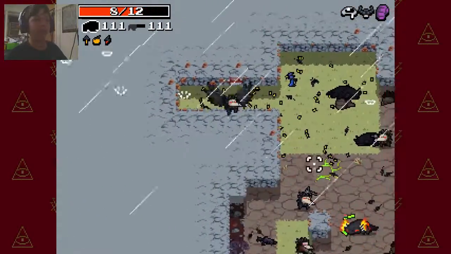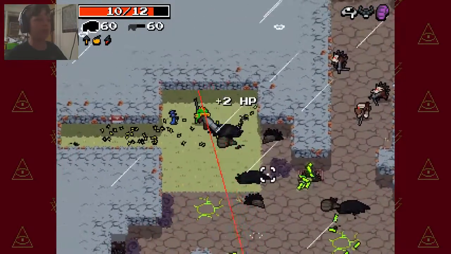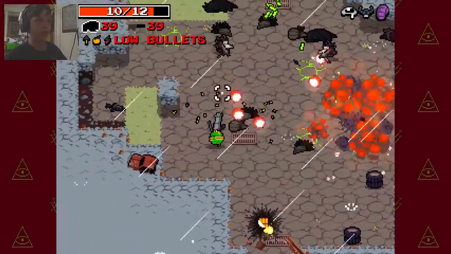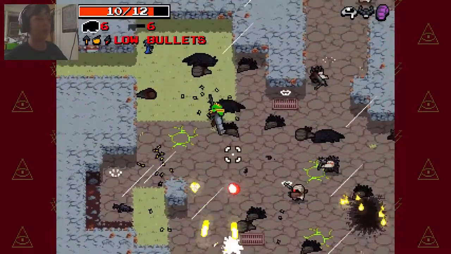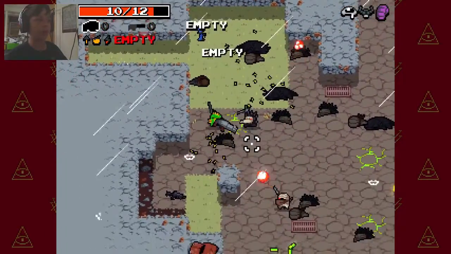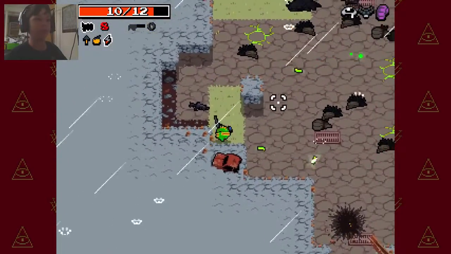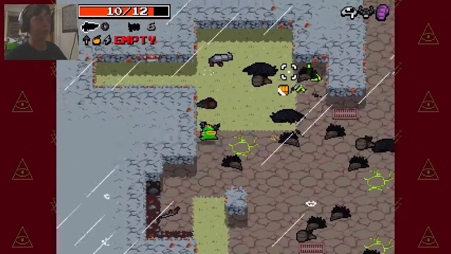Okay. Super random increase in difficulty right there, game. Okay. Low bullets. When I run out of bullets with this one. Wait, so I can't use any of my guns now because they use the same bullet type? What?